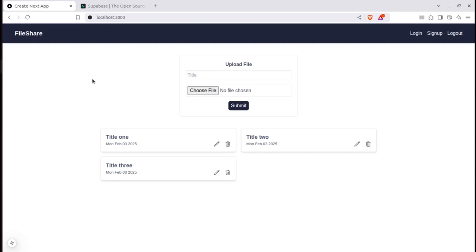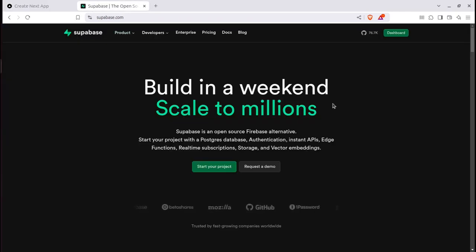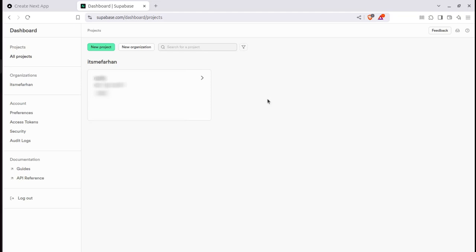Though it looks very simple, but it involves authentication, database and storage. So go to supabase.com. So here you need to log in or sign up, and if you already have an account and you already have created organization, then just click new project to create a project.